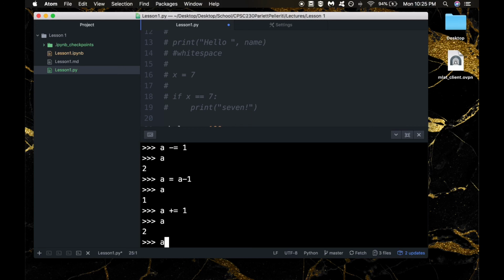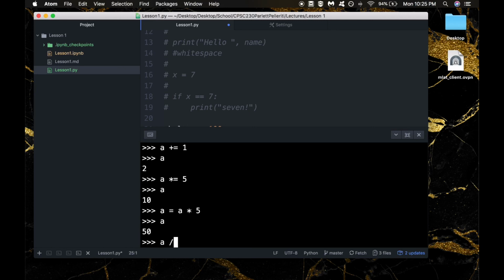So I can say a times equals 5. It'll take whatever the value of a is, multiply it by 5, and store that all back in a. So I can see, okay, now a is equal to 10. Remember, this is the same thing as saying a equals a times 5. And I did it again, so now a is equal to 50. And I can also do this with a division sign.